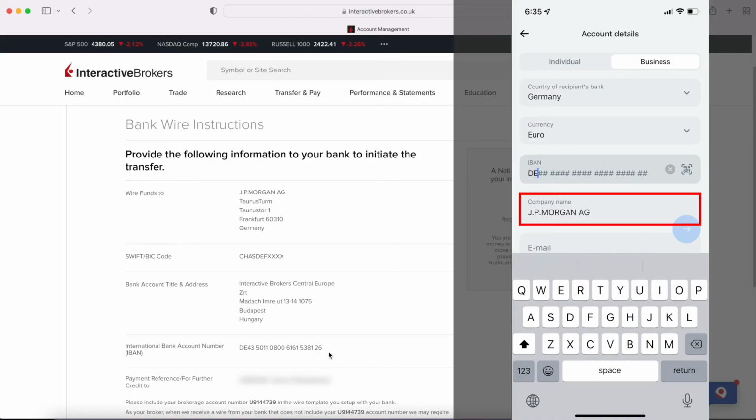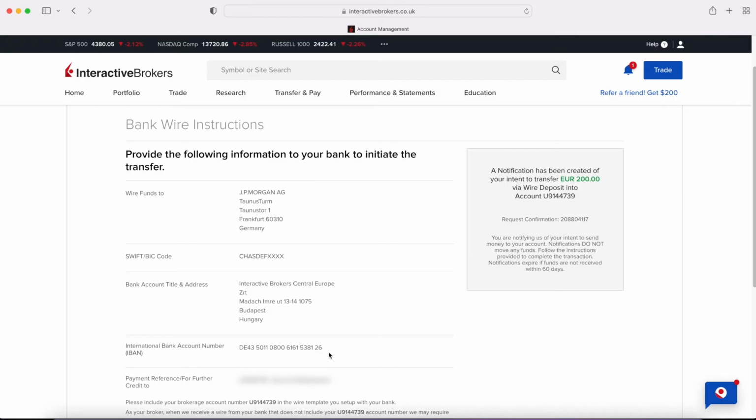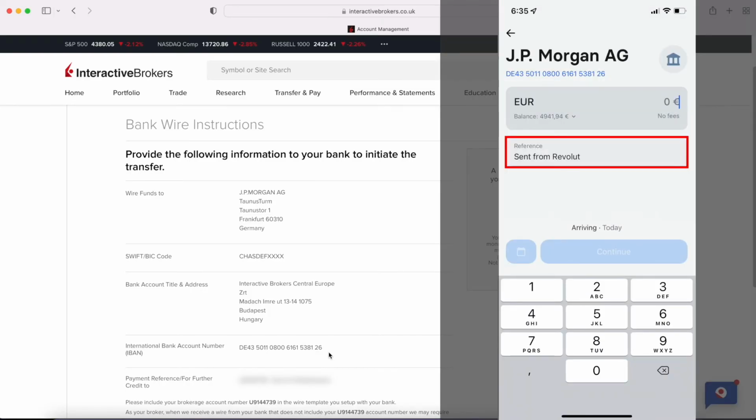Here you can enter your email, and then you will see such page where in the field reference you should add your payment reference. From this line you can see your number and your name here.